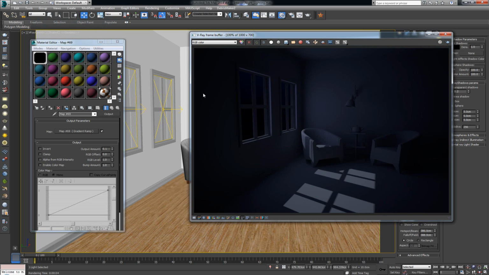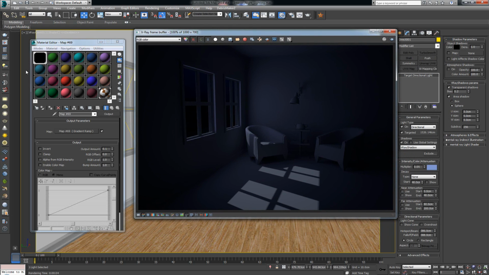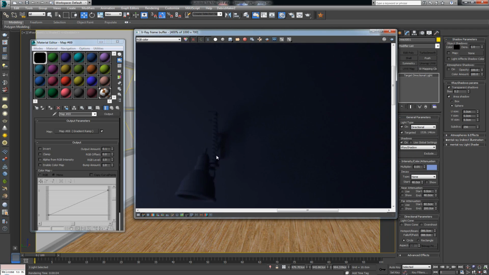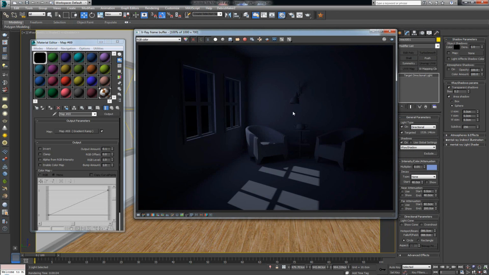So with this, I think this would be enough to basically close up the lighting of the night scene with V-Ray. So just like I said in the beginning of this video, this is a kind of workflow that you would use if you had to make something like this, which is very rarely, because usually clients prefer to have their rooms well lit up. Even though if it's a night scene, they prefer to have a lot of lights.